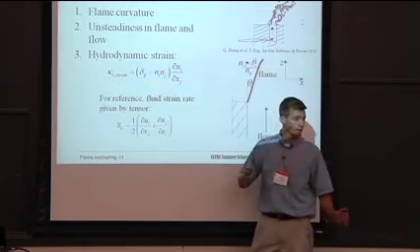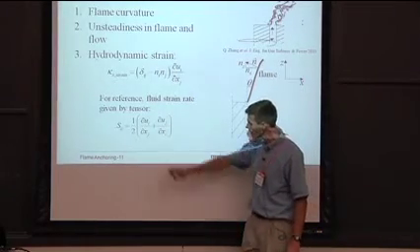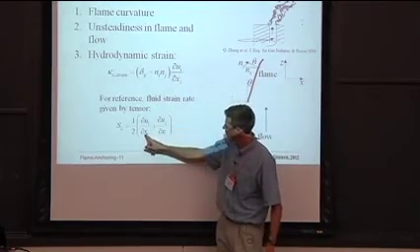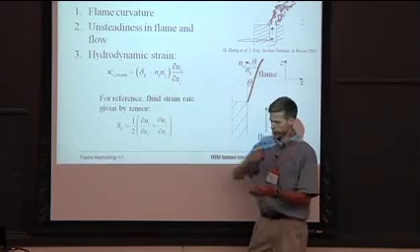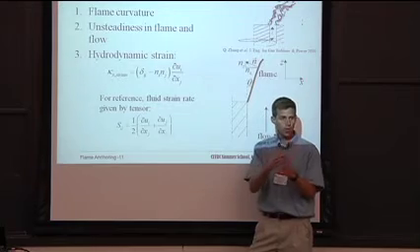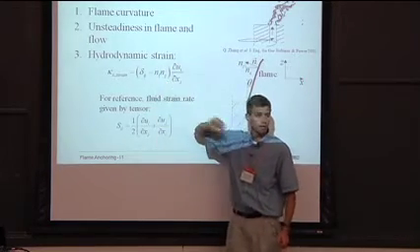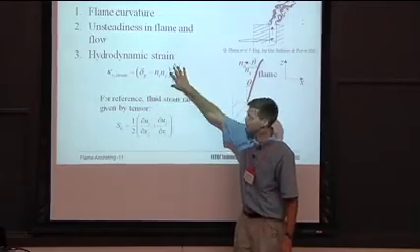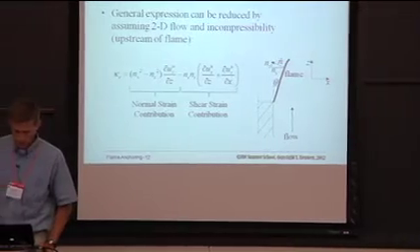For reference, fluid mechanic strain is given by this tensor right here. And you can actually see some similarities. You see this du_i/dx_j term right there, but you can see the flame doesn't just care about fluid mechanic strain. It also cares about the orientation of the flame with respect to that strain. You see that Ni Nj term. So what I want to do is relate this to that in a shear layer.